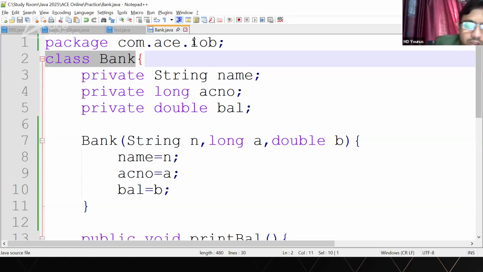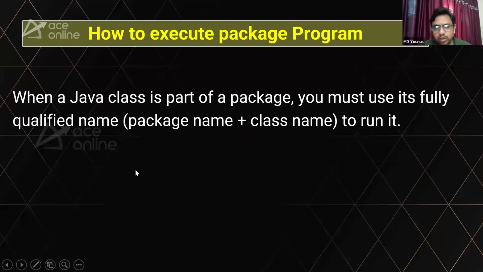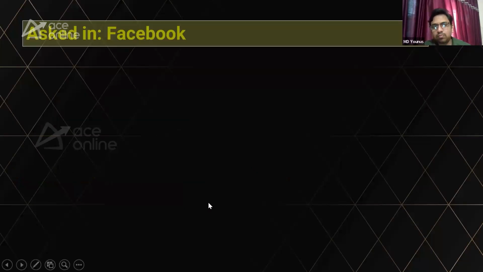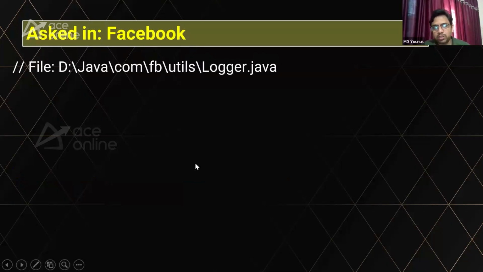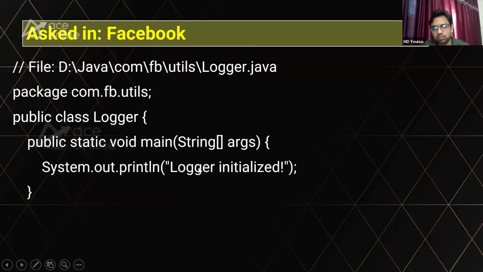Nice. Okay. So let's go and try understanding this, but I'll just conclude this slide. This is how you can actually execute your program. You have to give a fully qualified name. And a couple of questions to conclude this topic so that we can go for access modifiers. Quickly see this and try answering this question.